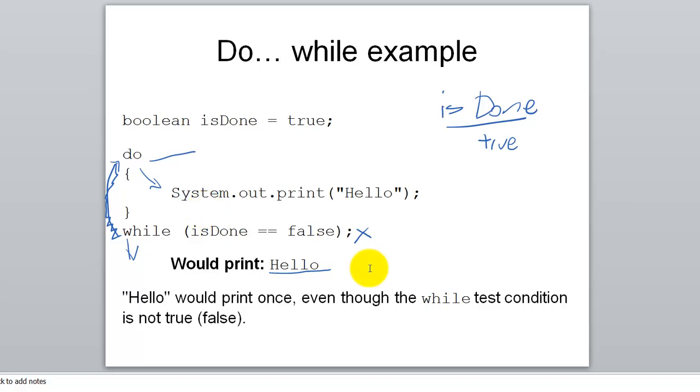So why do we even have do while loops? It seems kind of strange. Well, it's very useful if you think about it. What about the labs that you've been writing? We know we want to run the program at least once, otherwise we wouldn't have hit the run button. So you could have a program that you hit the run button, it performs an action, and then it asks you at the end, do you want to do that action again? And if you say yes, then it loops back up to the top and it does the action again.